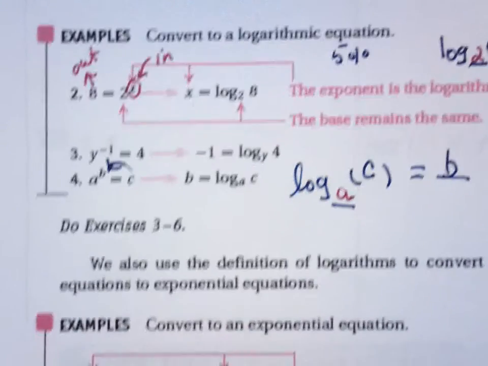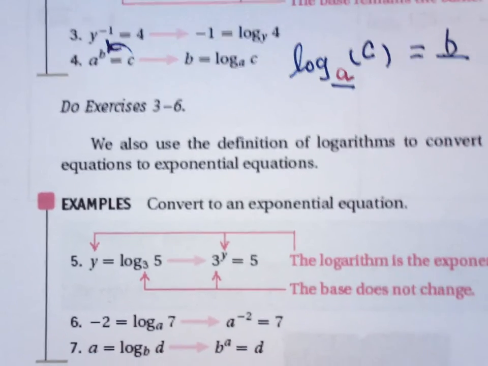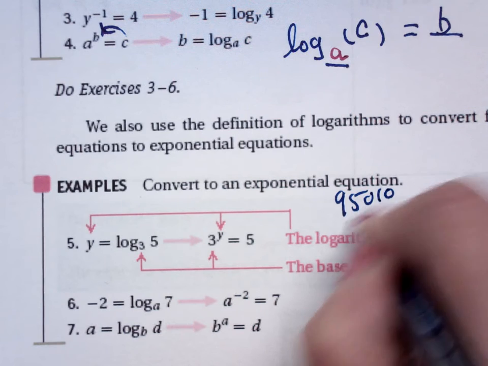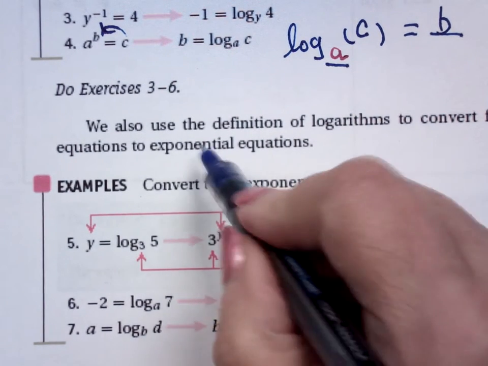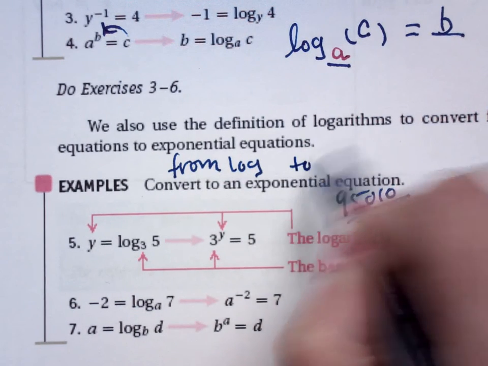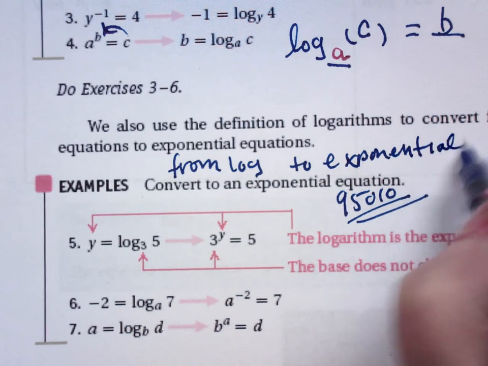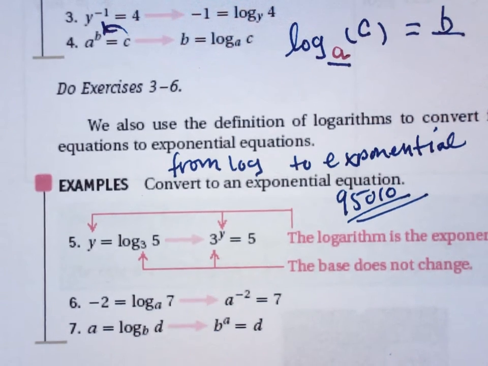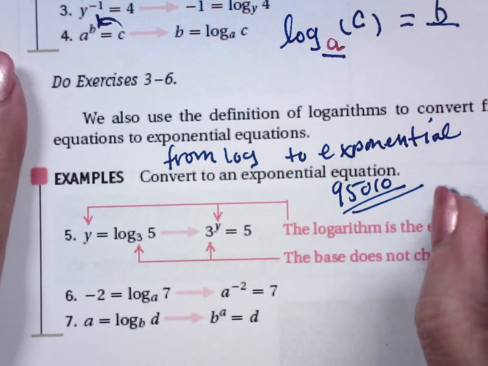Now, if you don't know how to do this one, you probably won't pass the test on this chapter. And 95% of the time, this is what we have to do, which is convert from log to exponential. Because that's how we work with logs. And so I can do the same thing, but to me it's a waste of time.